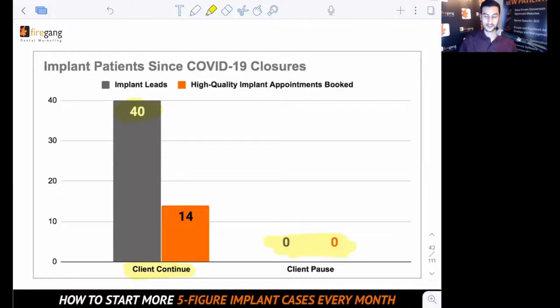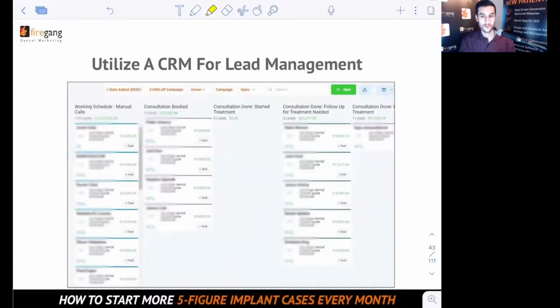And the way that I looked at this, and I want this to be the big takeaway from the story, is this idea of there's a slow season, right? Maybe that's true with some forms of marketing, maybe. But with this implant funnel, we've developed a way to create massive amounts of consistency here where there is no slow season, okay? If the implant funnel can consistently drive high quality leads during a pandemic, then it can absolutely drive high quality leads at any other time of year, okay? This thing is extremely consistent. And if you've ever felt like you experience a slow season for whatever reason, you will not experience it with something like this. So let's dive into how we make that possible.